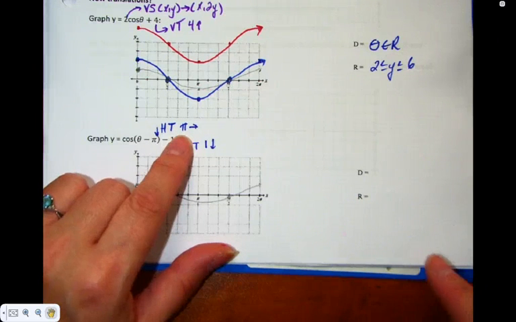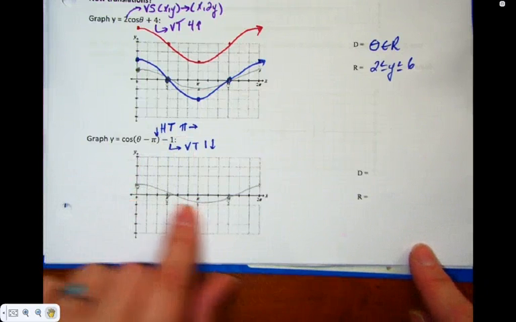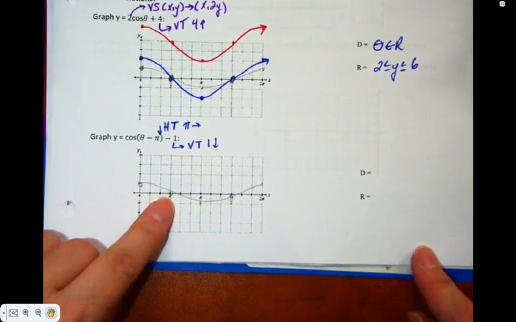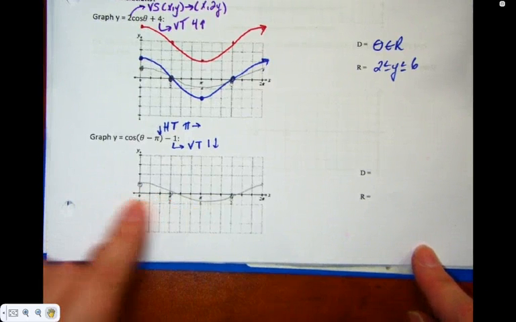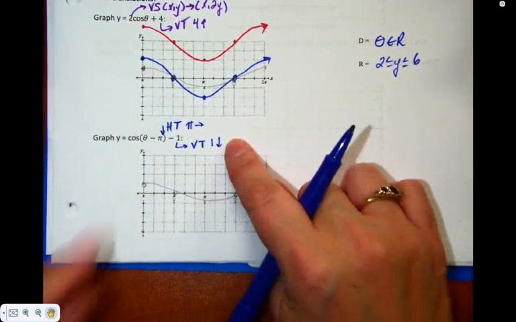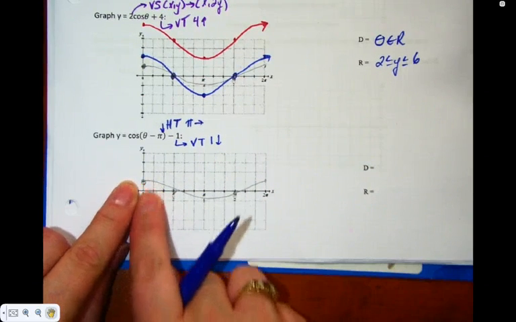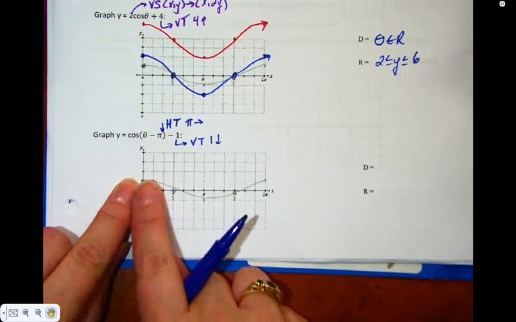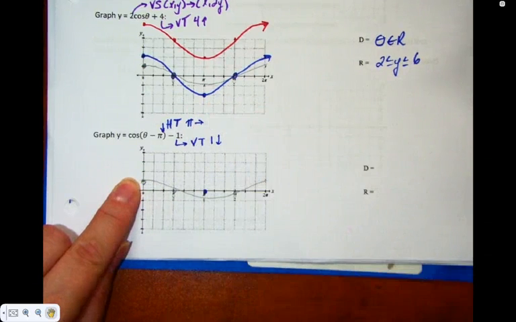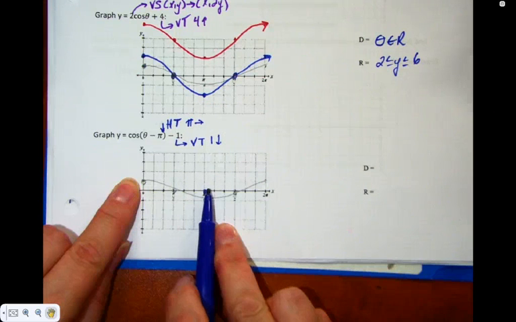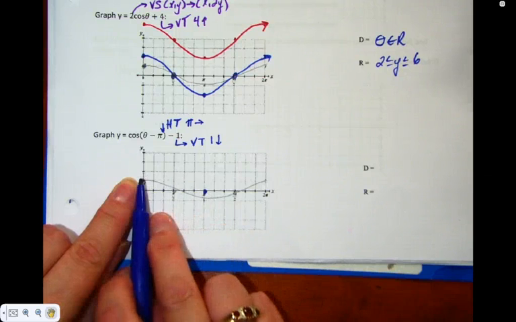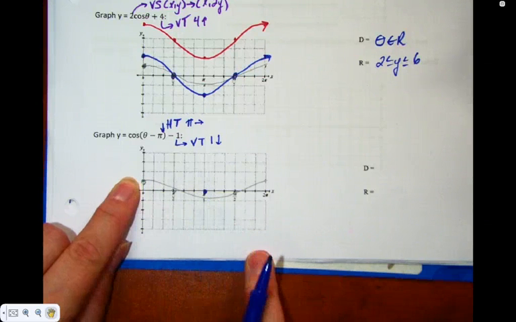What does this mean, pi to the right? Well, pi in terms of this is just 2 units. Now, I don't mean 2 of these individual ticks. I mean this is pi on 2, this is pi. So all I'm doing is moving it a half circle over, okay? And then I'm going to move it down. So let's do this one together. Right now, the x value is 0. If I move it to pi, it's going to go all the way over to here, and it's going to drop 1. I went from 0 to pi because I added pi, and I dropped 1. So beginning of the circle, went to half the circle, dropped down 1.